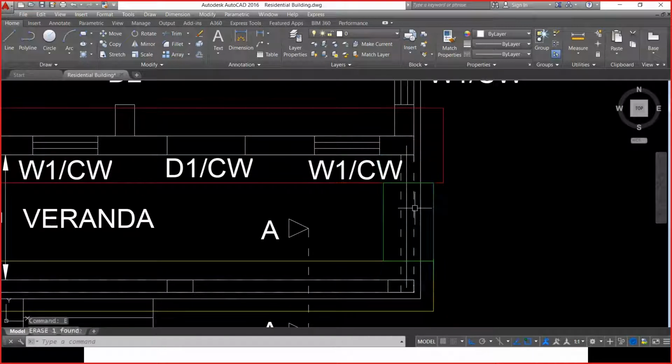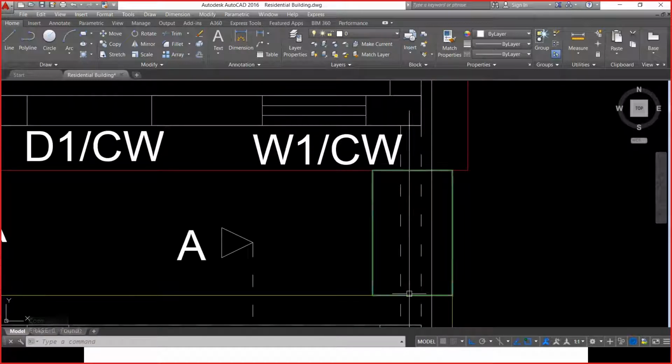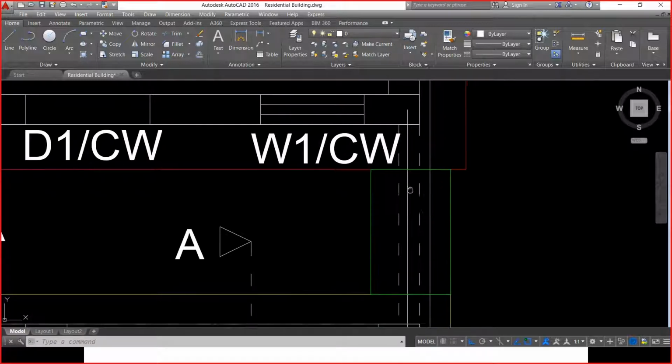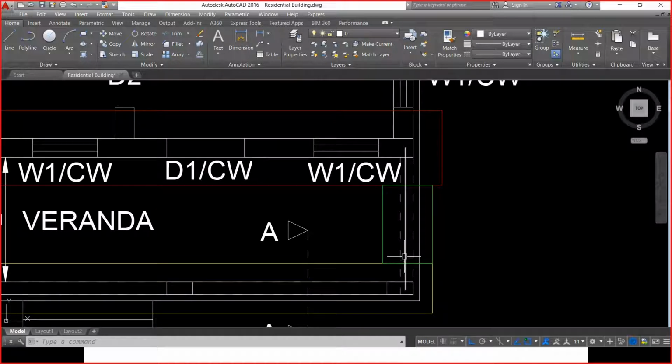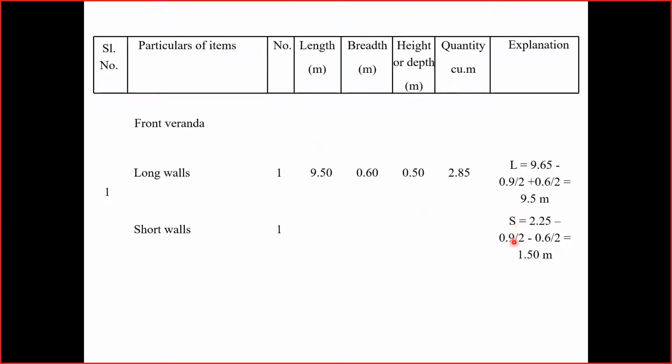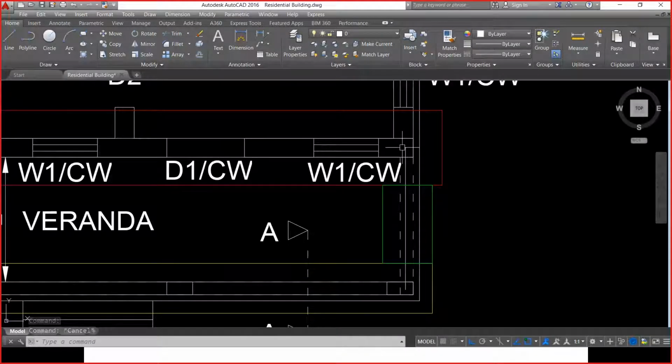How to do that? I'm only deducting the length. I just need length from this end to this end. How to calculate length from this end to this end? Let us see. So this total length is 2.25 meters. I know it. Now the distance from here to here I know. The total width is how much? 0.9 meter, because I've done the excavation for main wall as 0.9 meters. So this length is half of 0.9 meters. So 2.25 minus 0.9, I'm deducting this length, 0.9 by 2, which is 0.45 meters.